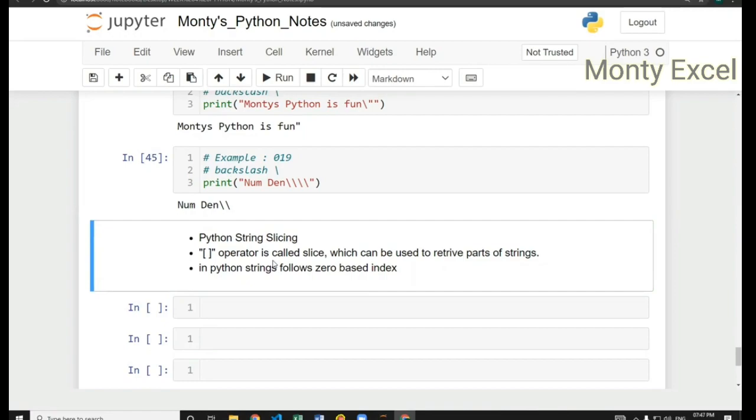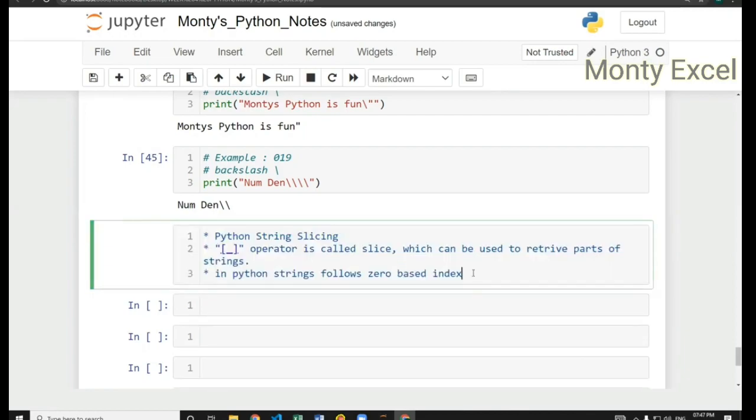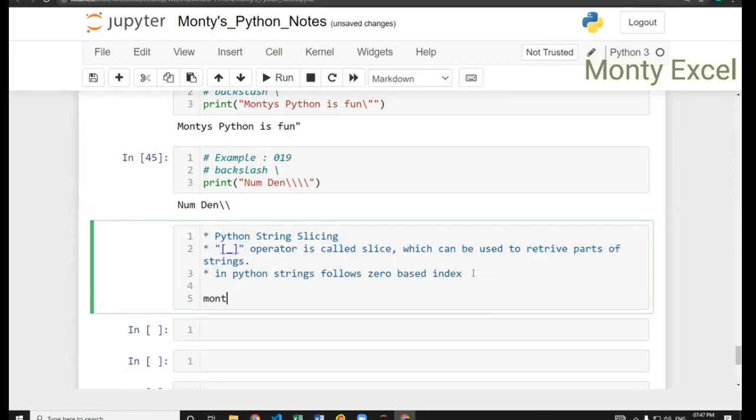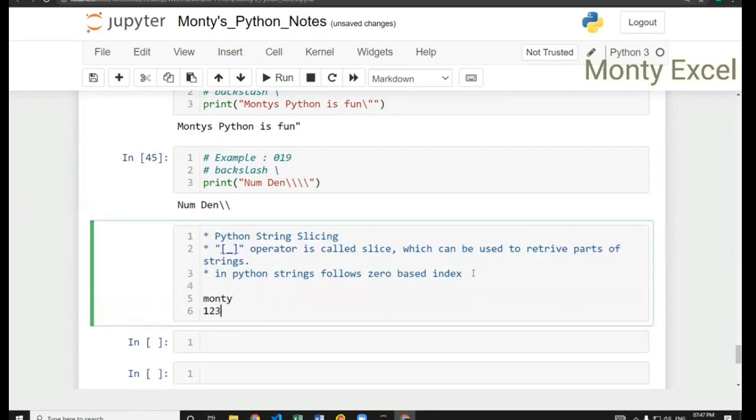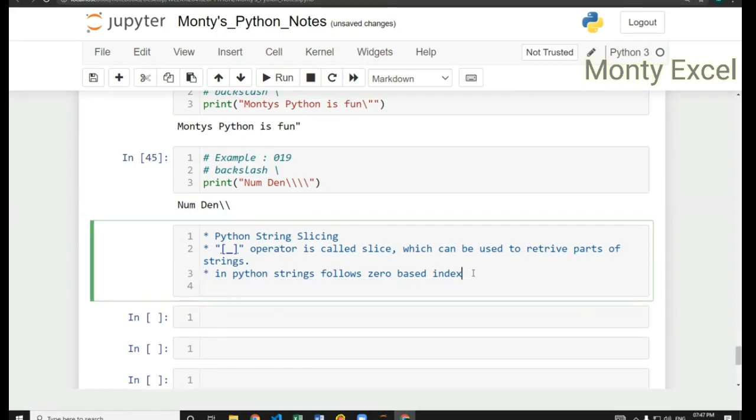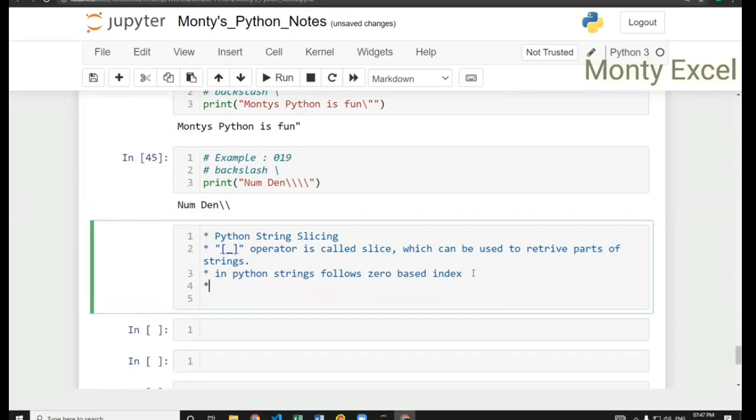That's how we'll talk about it. But in Python, or in technical terms, any position will start from the zero index, zero-based index. In Python also it's the same, the index will start with zero. If I say Monty, as per my knowledge, it is 1, 2, 3, 4, 5. Obviously it has 5 letters, so I term M as 1, O as 2, 3, 4, 5, but it's not true. It starts with 0. We'll see it with the graphic structure. Then we have something called, what is the other third point?